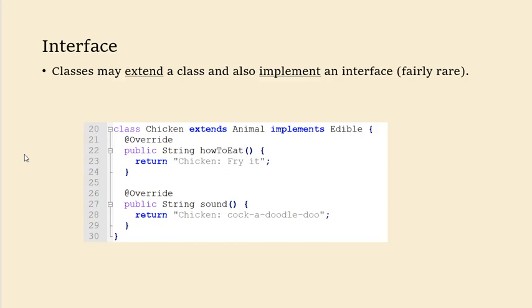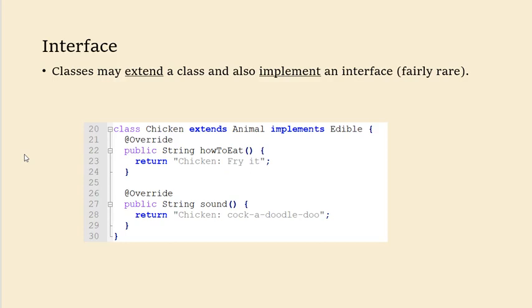It's a specific version of the generic animal. But it also implements the Edible interface. So you're allowed to do both of these. Notice when we talked about inheritance before, you could only extend from one class. You couldn't have what we call multiple inheritance. In Java, you can only have single inheritance, meaning Chicken extends Animal and that's it.